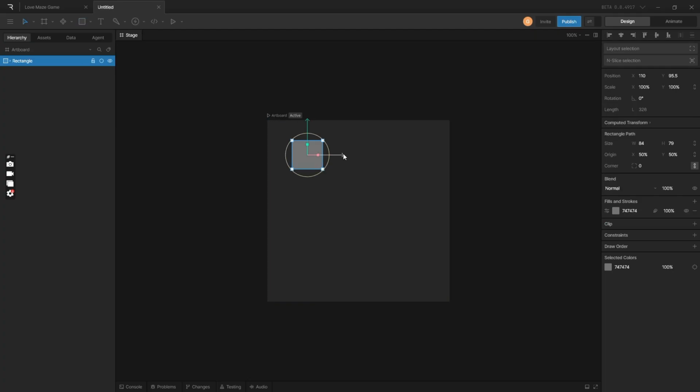It's one thing for my rectangle to be able to move like this. It's also a different thing for my rectangle to be able to change to different poses as I'm trying to move. Now, this all looks complex.